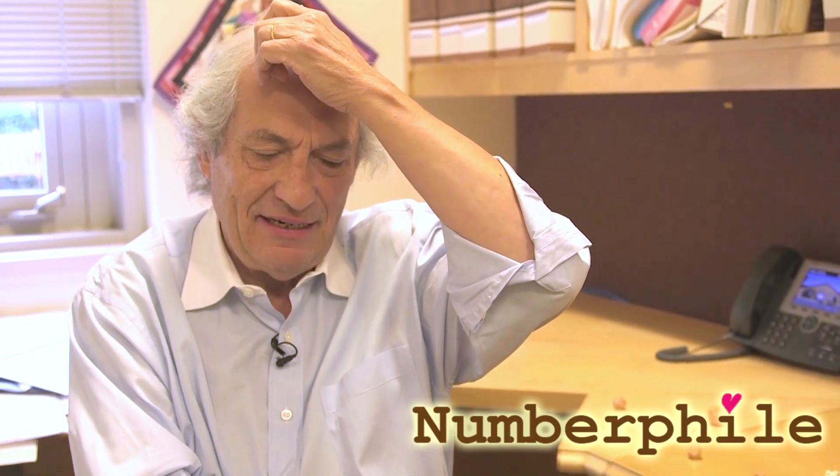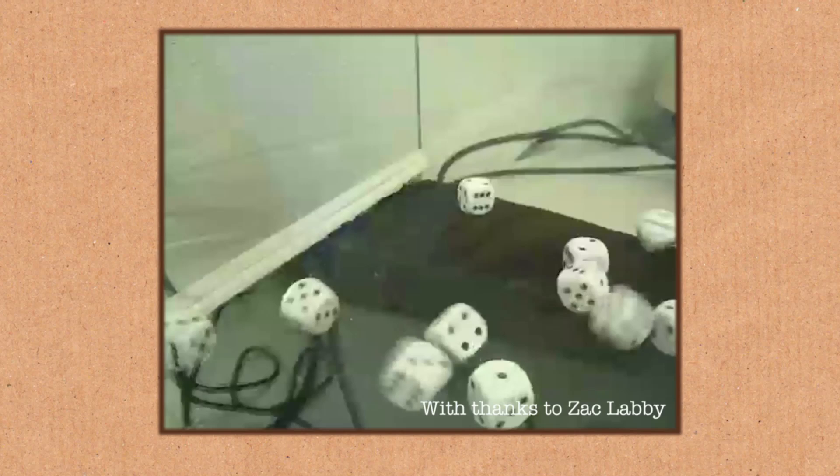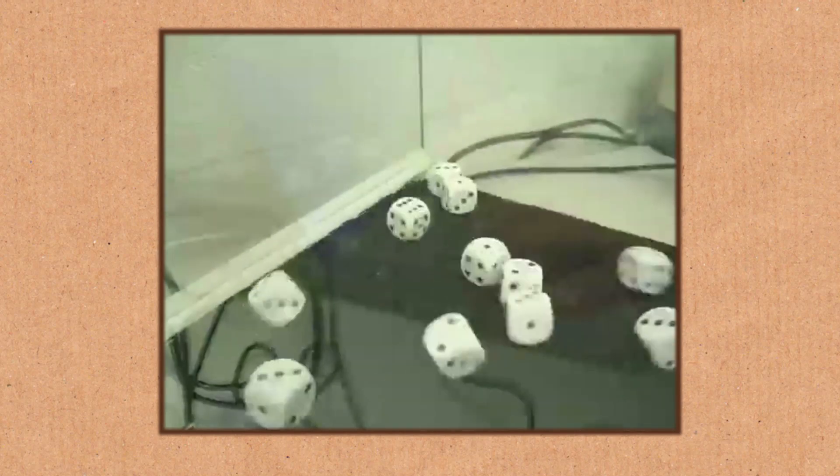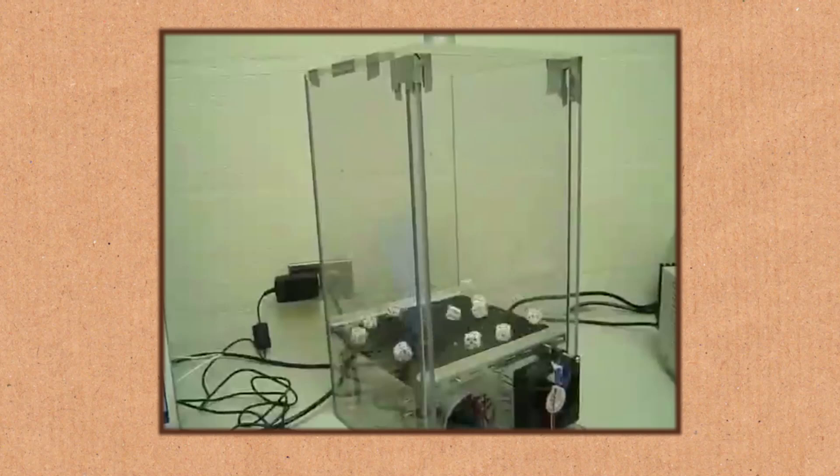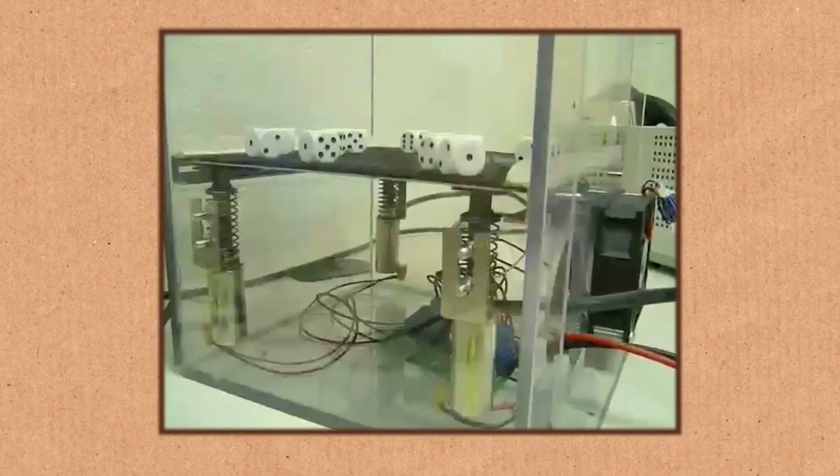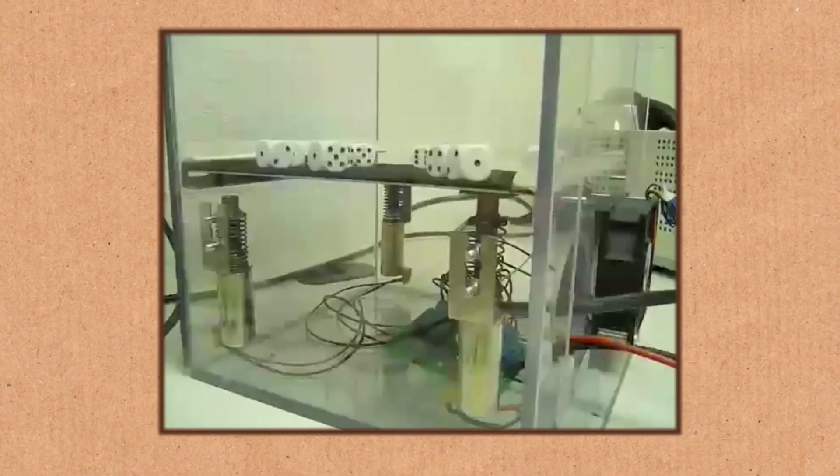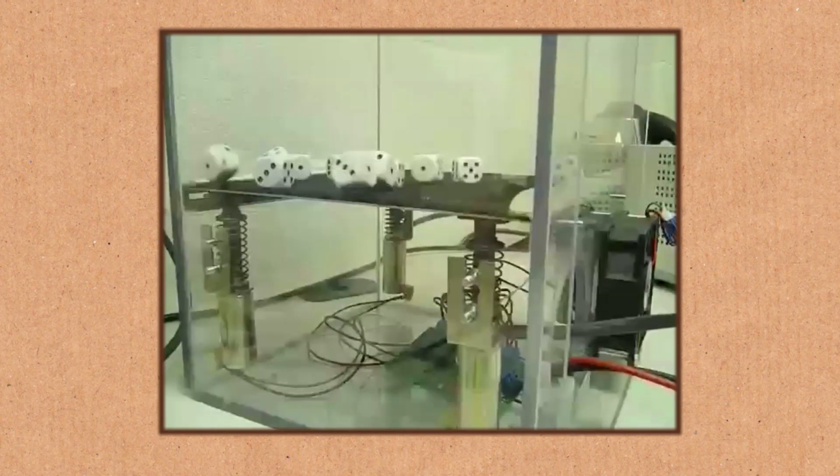Somebody made a dice rolling machine. There's a YouTube video to test the claim that I made about the dice changing because of drilling the holes in their faces. He was an undergraduate at the University of Chicago Statistics Department, and he did it as a final project for a course. He had a camera, an automated system, and he rolled six dice at once, I think.